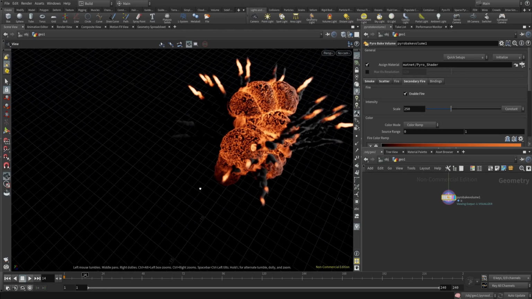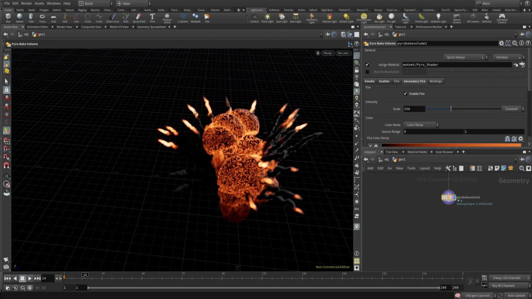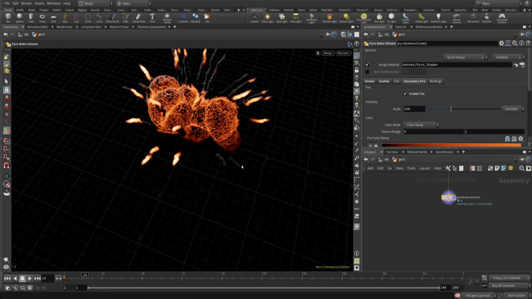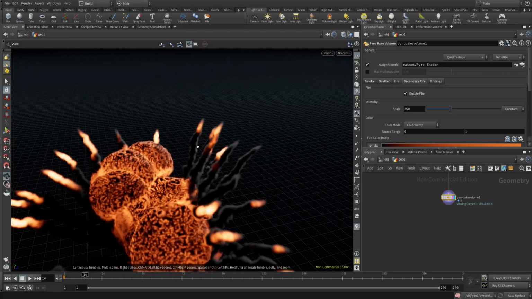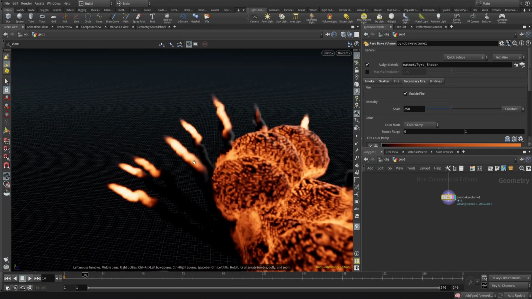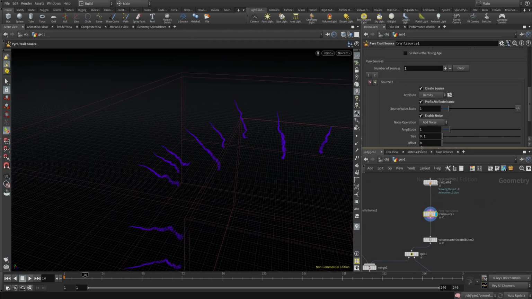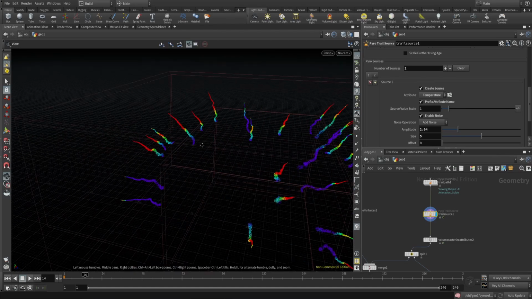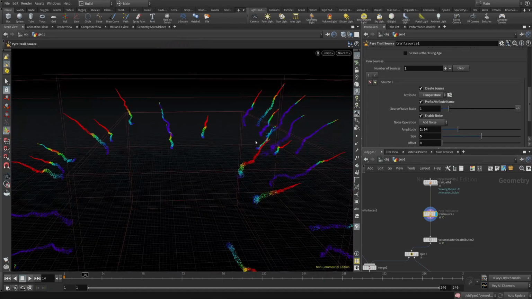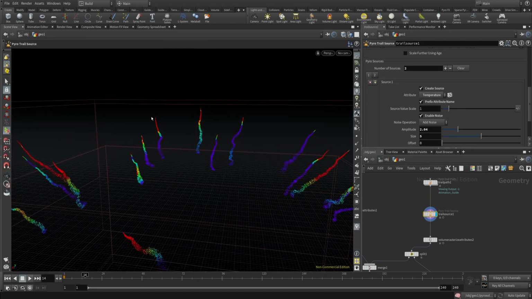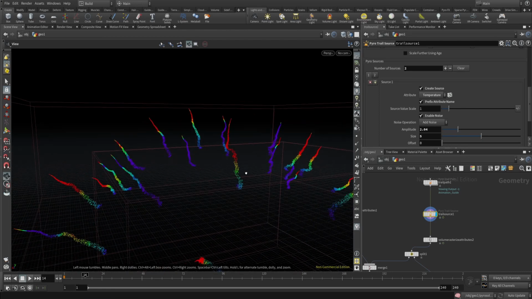Okay, it's working. We have some fire on this group and no fire on this group, but with this method we are losing the small details which we had on the trails, because I used a large scale of the noise. I don't have any small scale noise. For doing that, I have to use another pass of the noise on top of my first noise.